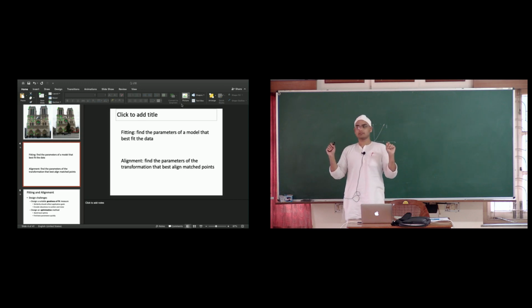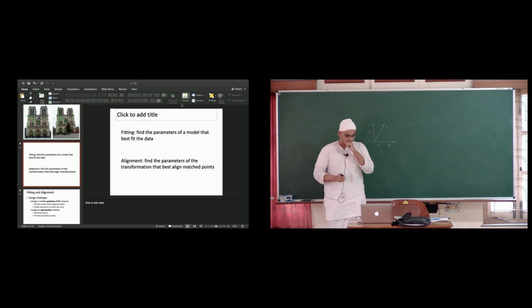See, the features we are getting are not going to give me all the points, it is going to be some set of points. So our idea would be to come up with the transformation matrix from those feature points, and if I have the transformation matrix, then I can find the correspondence of any point with any point. Clear? So for computer vision, this is a very important part.